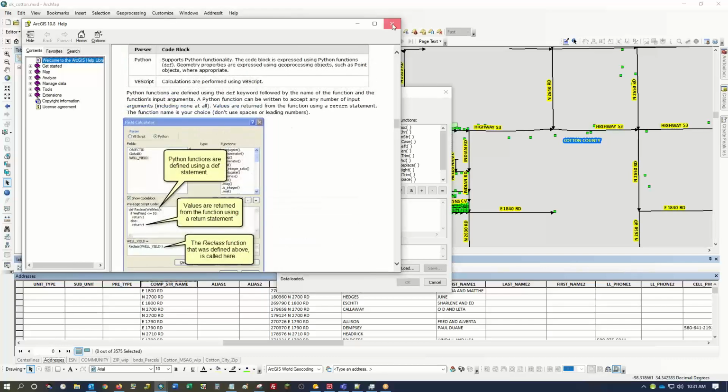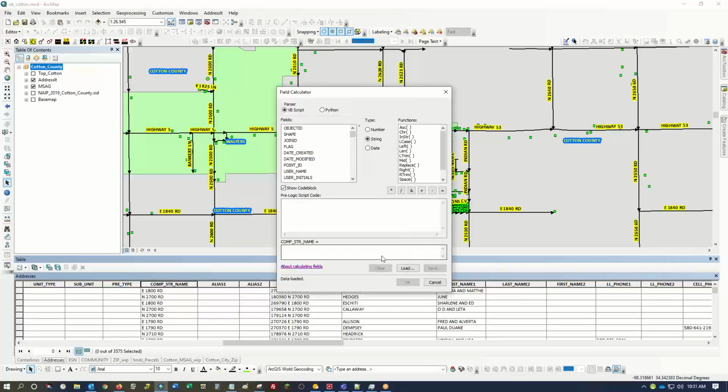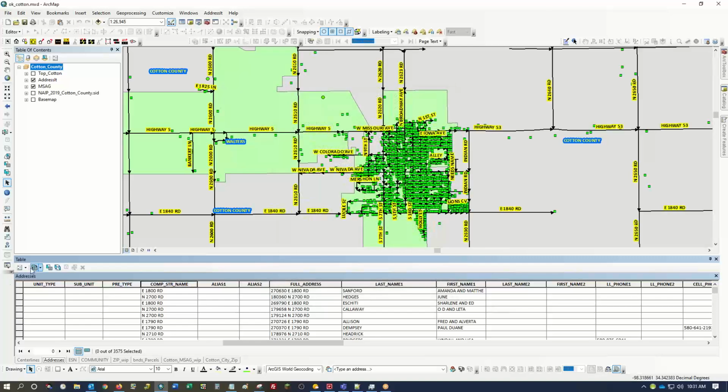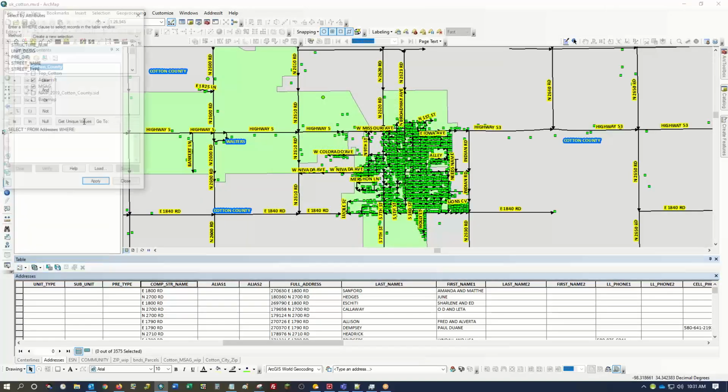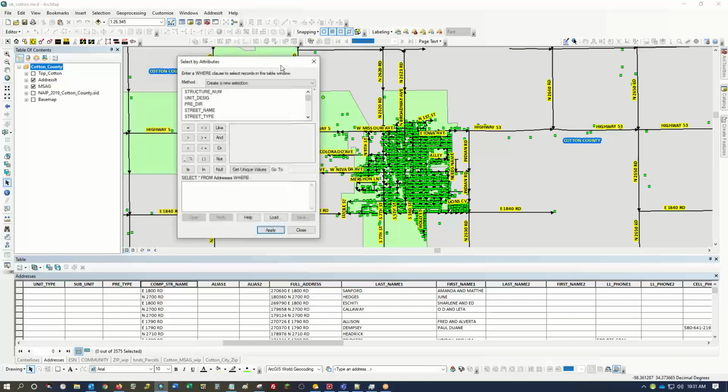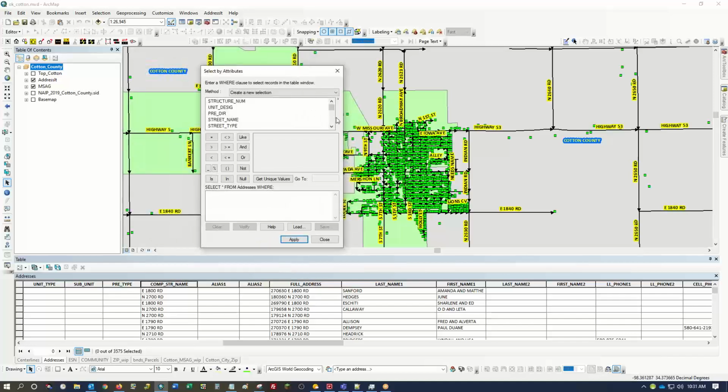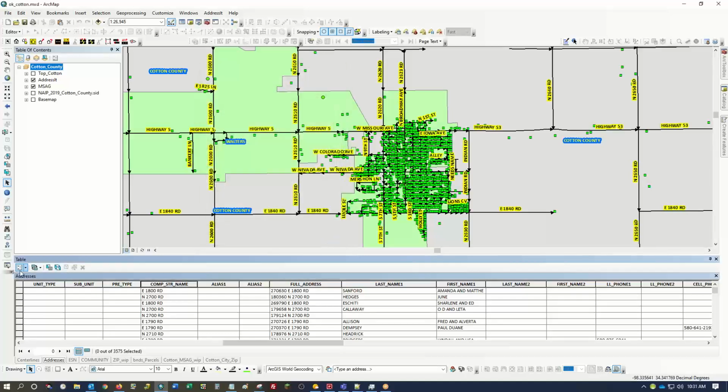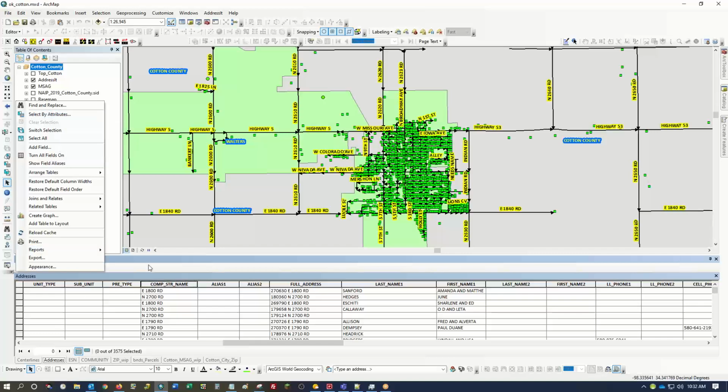So anyway, now quickly, just like with calculates, with queries you can do the same sort of thing. Suppose I want to select all street names that equal, I should have thought of a better example.